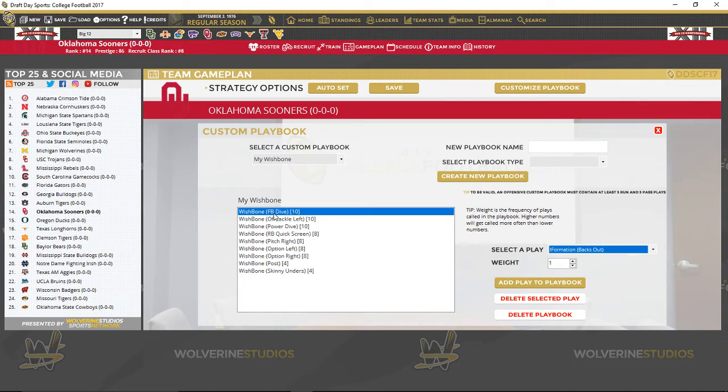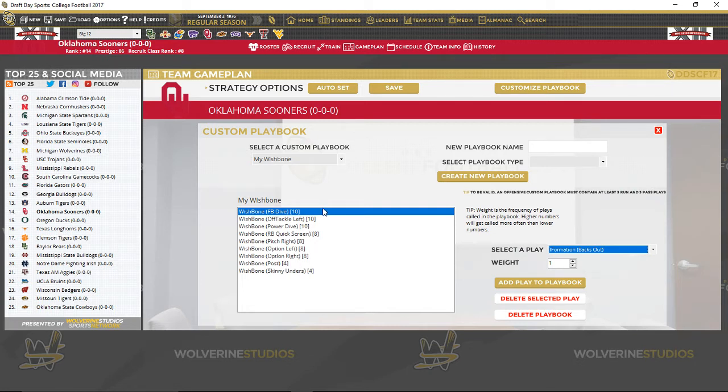So I have put in a fullback dive, standard play, off tackle left, power dive, which would be very similar to a between the guards run in today's offense, where the fullback leads but is a blocking back, and then one of the running backs would take the handoff and follow the fullback into the line. A quick screen, pitch right, option left, option right, which are the predominant plays in the Wishbone attack.